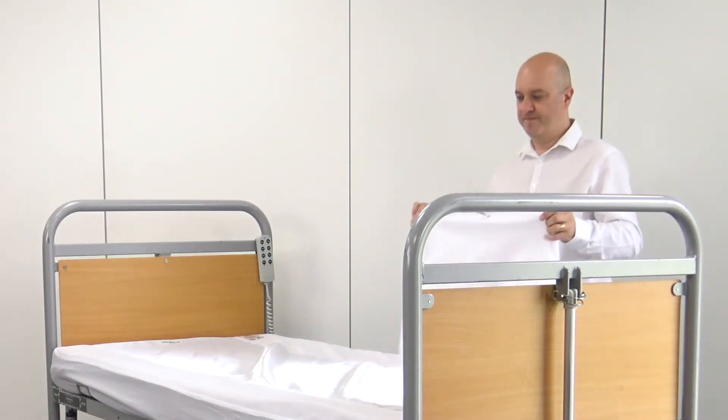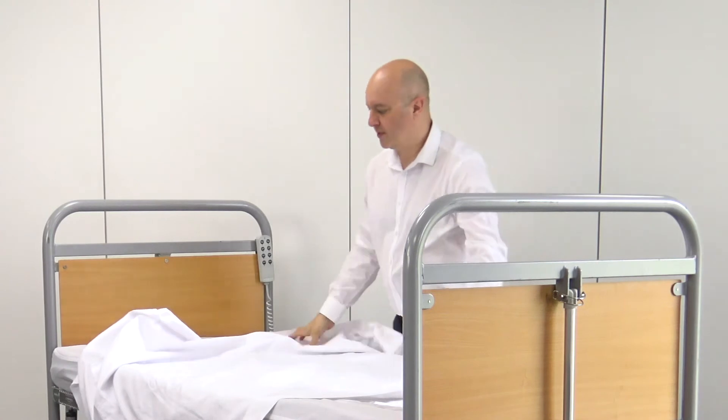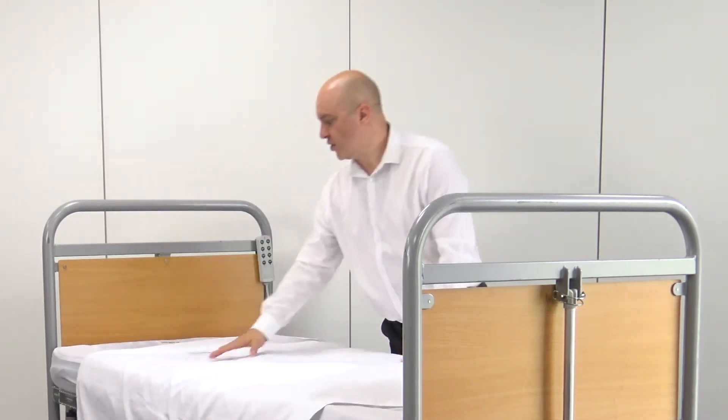The second part of this system is the top sheet, which is satin backed and cotton on the top, and that just lays on top. They come in different sizes — two widths: a single bed and a bariatric bed width. The top sheet is available in a midi size, which is about two thirds of the bed length, and then there is a full size maxi system which is full length if you need the feet covering as well. A lot of people like the shorter one because having the heels on the satin reduces shear, friction, and heat build-up when people are wriggling around, so you're less likely to get pressure ulcers and pressure damage to the heels.